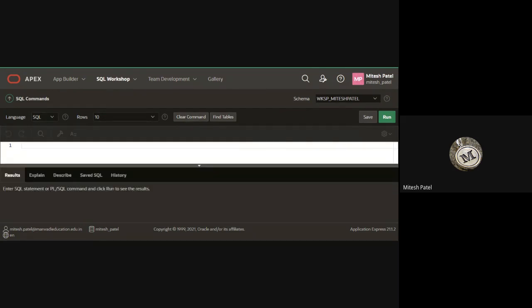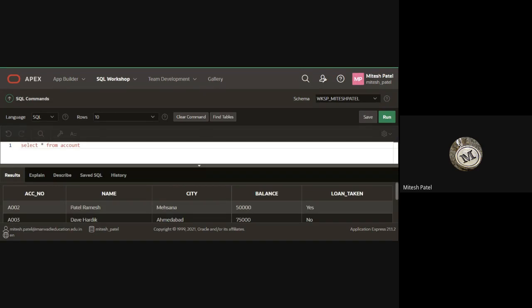Is it visible to you? Okay. When we type select star from account, at that time we can see this data.